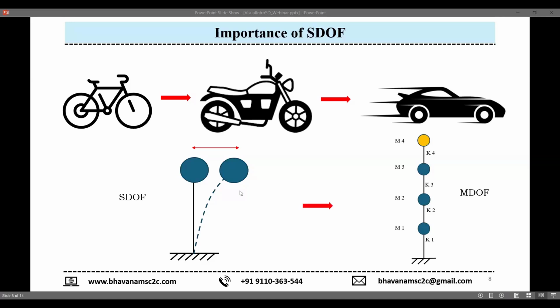Unless we understand the single degree of freedom system, we are unable to understand and digest the multi-degree of freedom system. And our real life problems are multi-degree of freedom systems. So the focus has to be on learning in totality the response of the single degree of freedom system. Maybe damped, undamped, forced, or free, there are 4 conditions, or you can say 6. All this is the building block for going all the way to time history analysis. So it is extremely important for all of us to understand the single degree of freedom system.